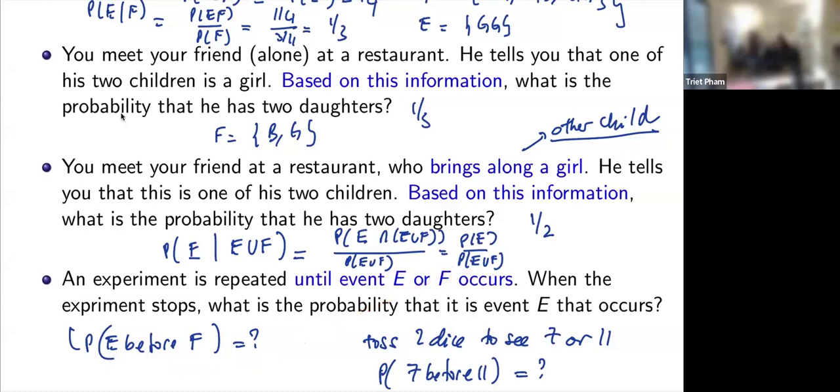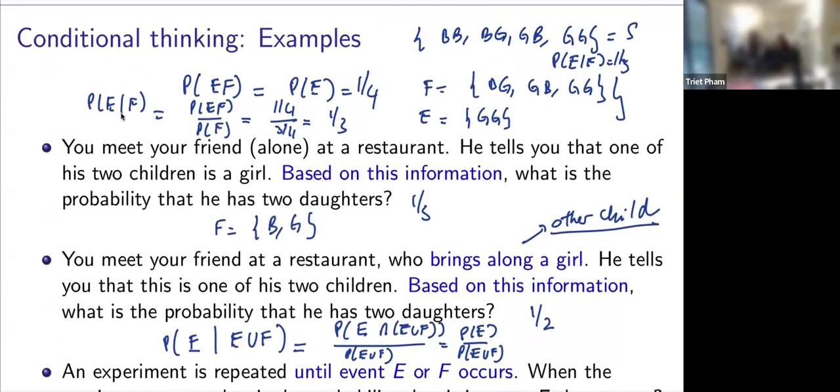Now, of course, if they are mutually exclusive, you can write this as P(E) plus P(F). 7 or 11 are mutually exclusive, so you can add the probabilities. But I just want to leave it like this in case E and F have something in common, a non-trivial intersection. But the point is that a question like this, which poses an infinite sample space or has a flavor of stochastic process because you keep doing it until something happens, can be solved using conditional thinking. Again, not trivial, not easy, but just showcasing the conditional thinking approach.